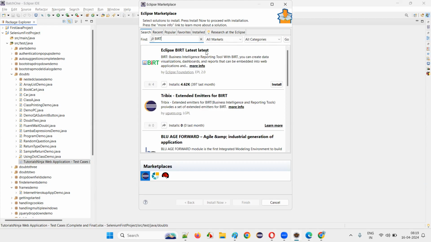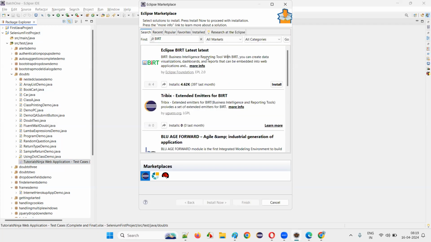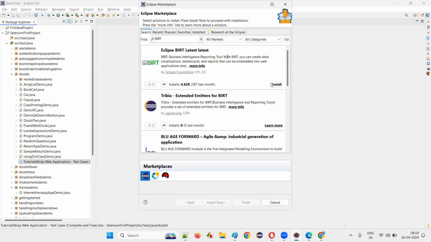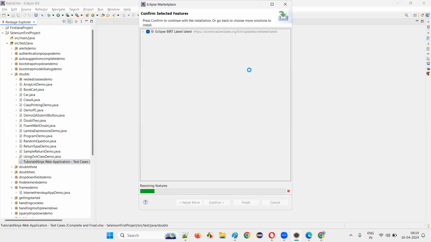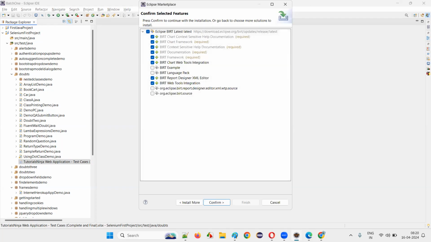Eclipse BIRT latest. Let's try this out, BIRT Eclipse. Let's install and see whether anything happens. BIRT is different and spreadsheet is different, but let's see if it works. Otherwise, we'll ignore that, we'll remove that.